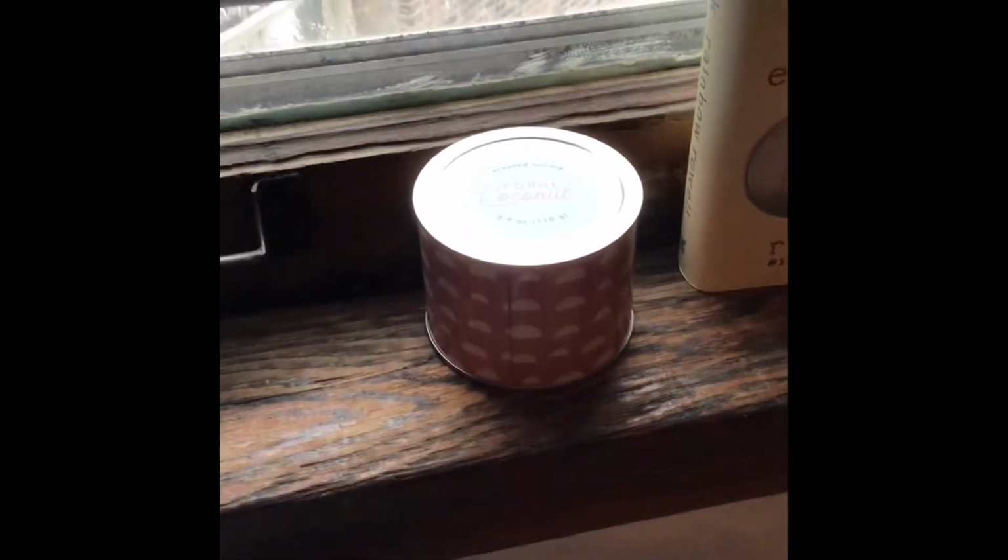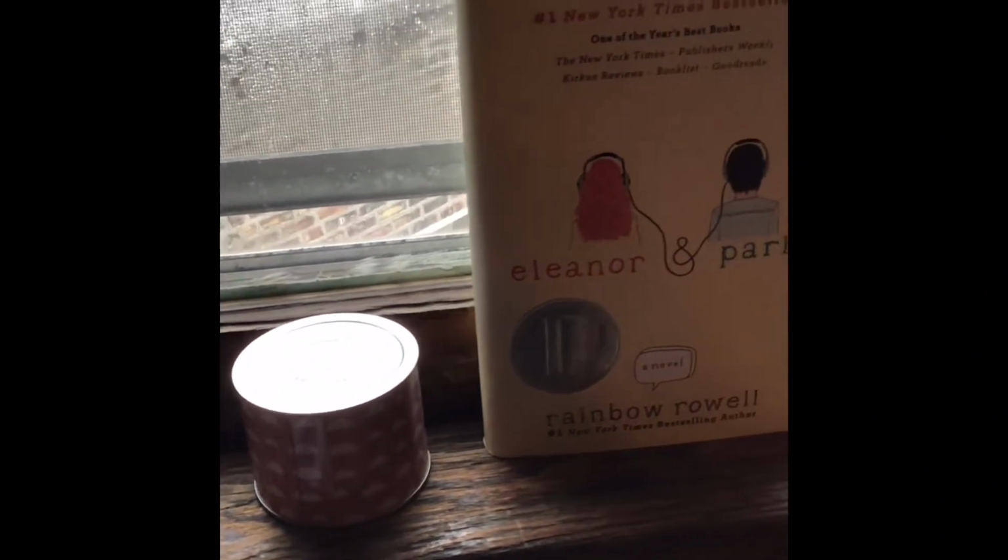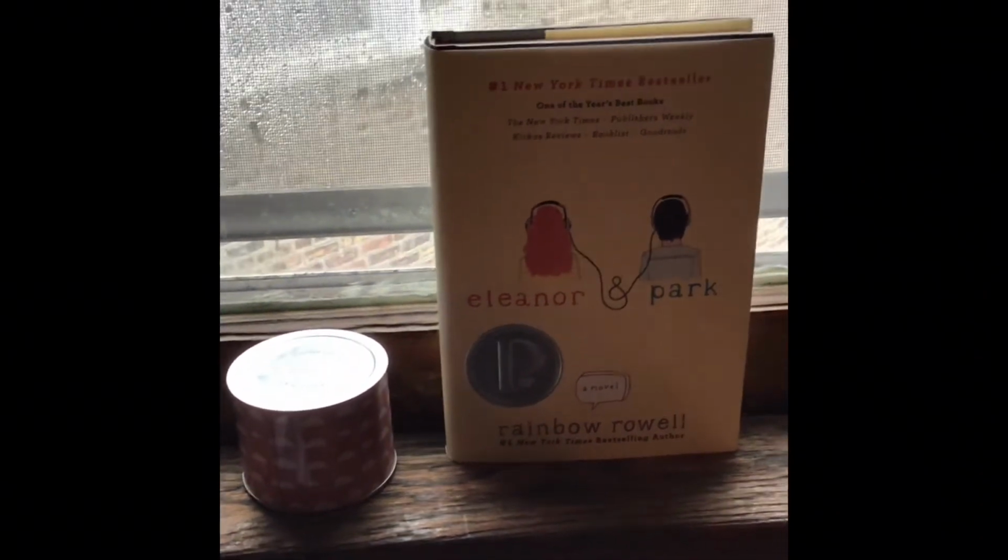and I'm matching this with a book that I haven't read yet, which is Eleanor and Park by Rainbow Rowell. It is also one of the only romance books that I own. It's about these two 16-year-olds, Eleanor and Park, who kind of know that their relationship isn't going to last forever. They know that first relationships are just that, they're your first, they're not your last. But they like each other enough to try it out. And it is about their story and how their relationship develops.